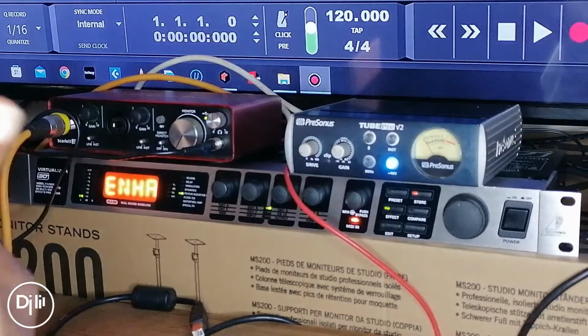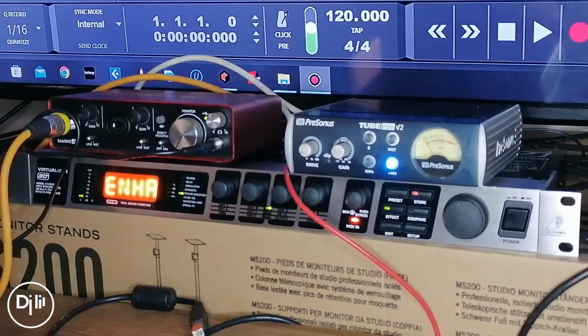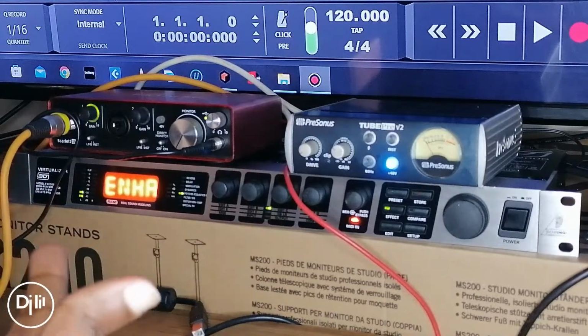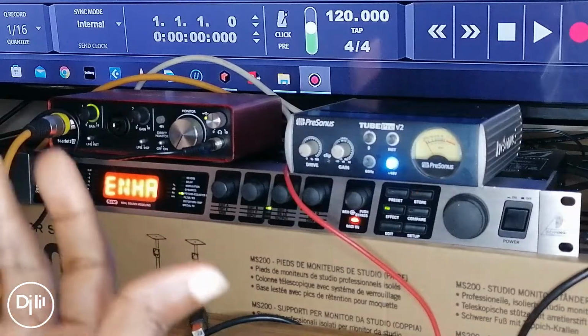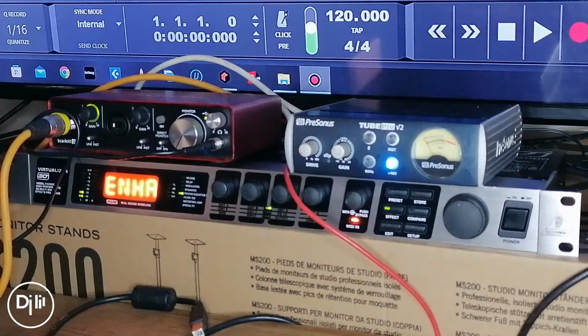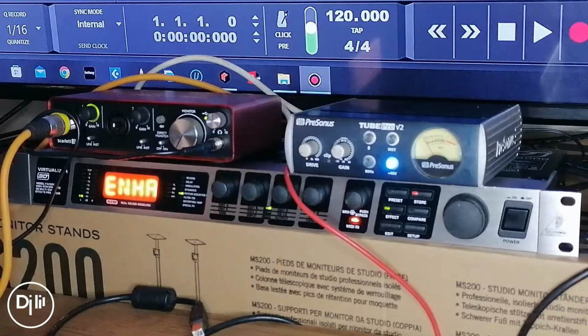I know I didn't check out the review, but let me tell you what's on the review. It's input and output. So I'm using it in a single type of signal flow. I'm using one cable in and one out, so it can match the setting on the interface and the preamp. All right. So if you want to use it on a return send and channel, you're gonna use the other one, left input to the left on the mixer, the other right to the right. Same goes for the outputs, right? So it's 2 in, 2 out behind the compressor, right?